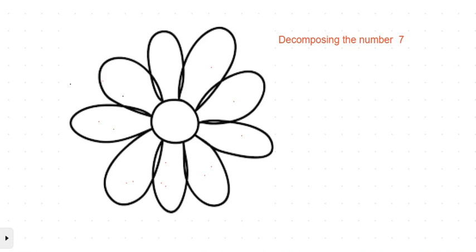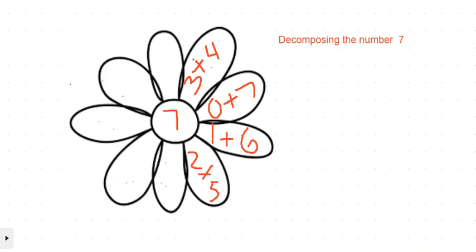Now we are going to make a decomposing tree. We're going to put a 7 in the middle. We've learned so far that nothing plus 7 makes 7. We've learned that 1 plus 6 makes 7. We've learned that 2 plus 5 makes 7. What else have we learned? We've learned that 3 plus 4 makes 7. And let's look on the other side of the curtain. We've learned that 7 plus nothing is still 7. We've learned that 5 plus 2, because it's turned the same way around, is still 7.